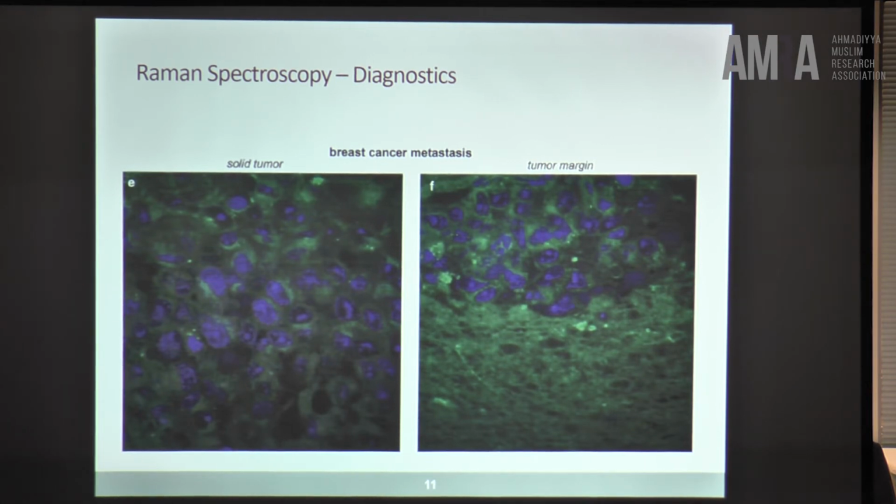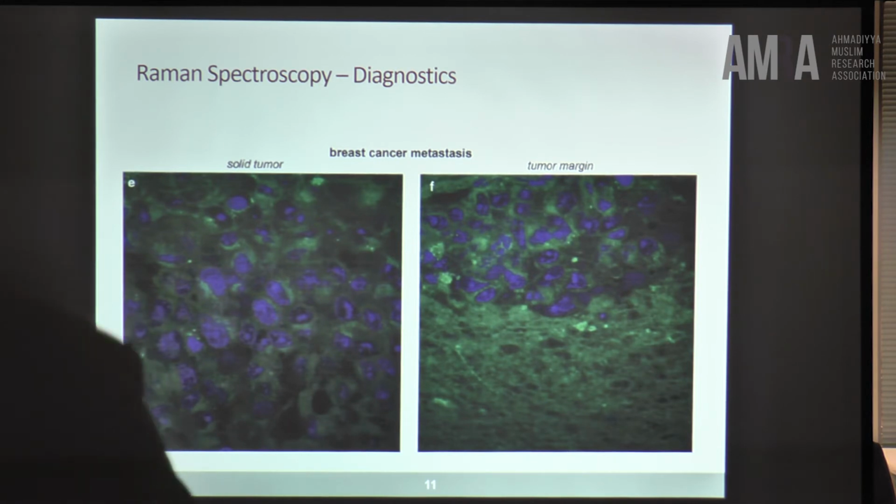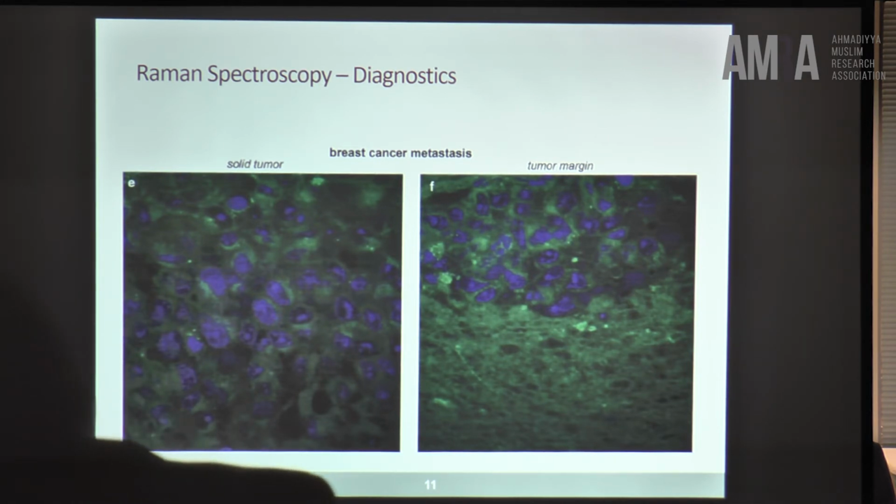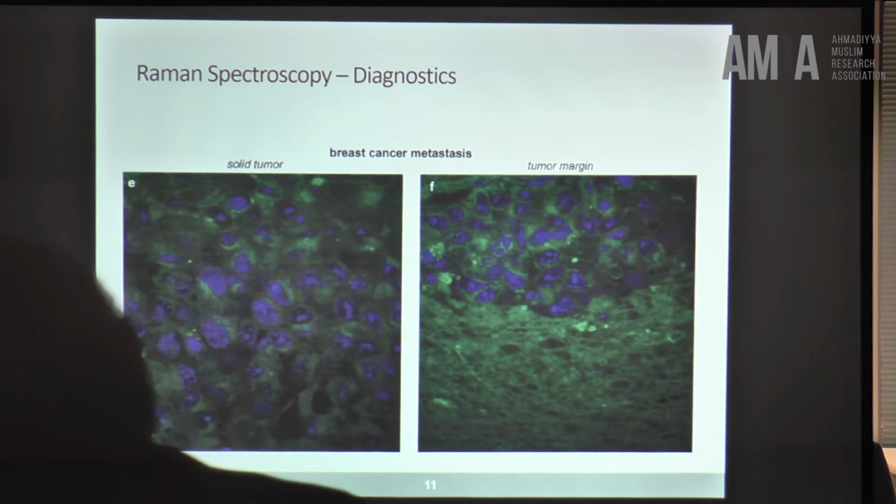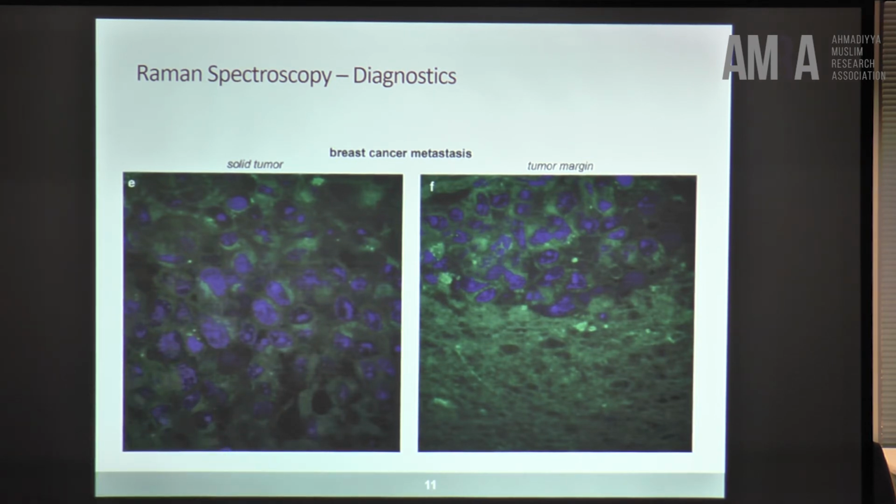So one of the things that Raman spectroscopy is actually doing is allowing histopathologists to run this system on algorithms. So you're taking a slightly human element out of it, because the algorithm is a machine-learned algorithm. It'll just keep running it and figure out where my diseased tissue is and where my healthy tissue is, and hopefully allow you to figure out which part of the tissue is healthy, and which part's diseased.